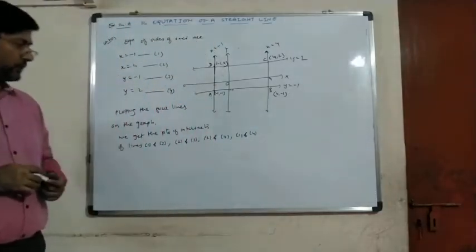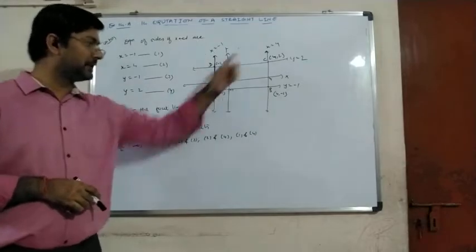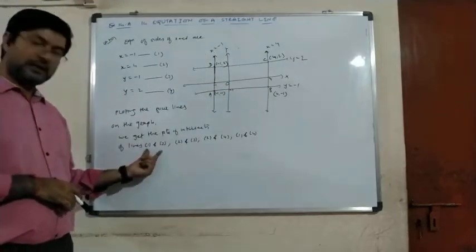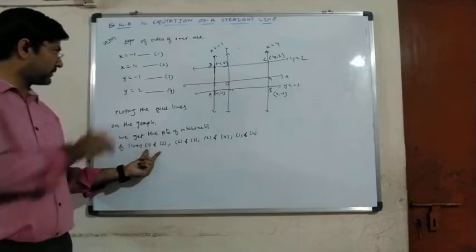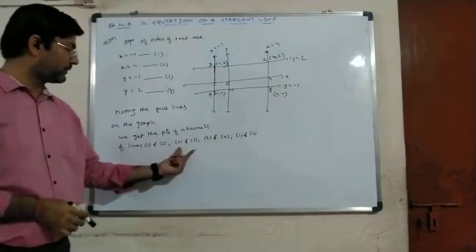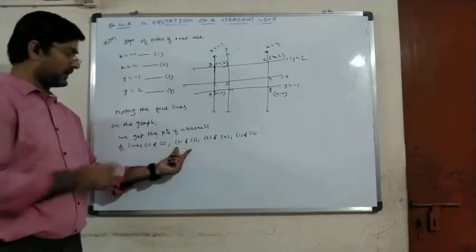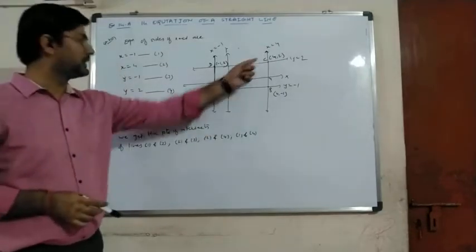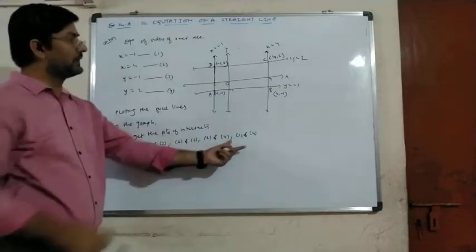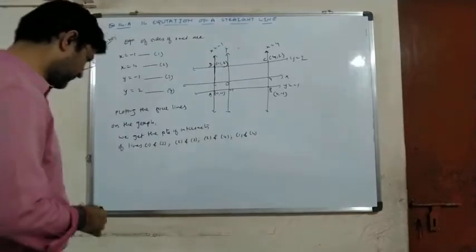Let me once again explain what I have written. We get the points of intersection. These 4 points of intersection we have obtained: A, B, C, D. Now A is the point of intersection of lines 1 and 3. Notice that, yes or no? Similarly, B is the point of intersection of lines 2 and 3, 4 comma minus 1. Similarly, C is the point of intersection of 2 and 4, and D is the point of intersection of 1 and 4. Yes or no?